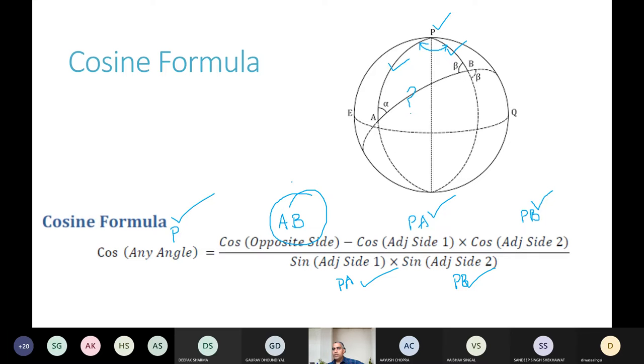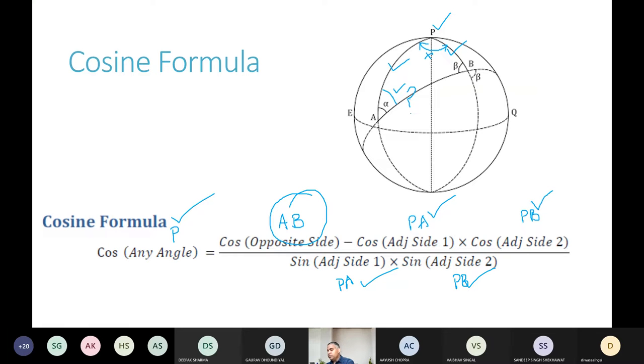What is important to note here is that if you do not have the included angle, but some other angle, let us say you don't have angle P, but you have angle A known to you. Now, in this case, cosine formula cannot be applied. So, here the cosine formula will not apply. So, the doubt comes into mind, what will apply here? That we are not going to do now, that we will see later. It will not be required in the entire great circle setting. So, this is cosine formula.